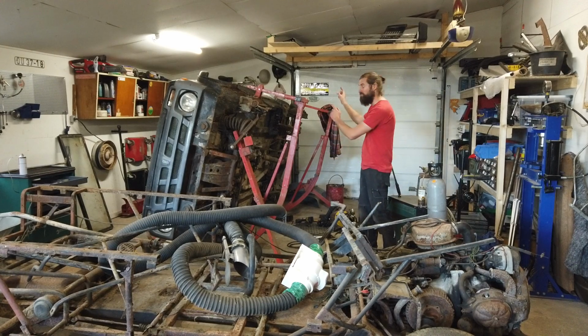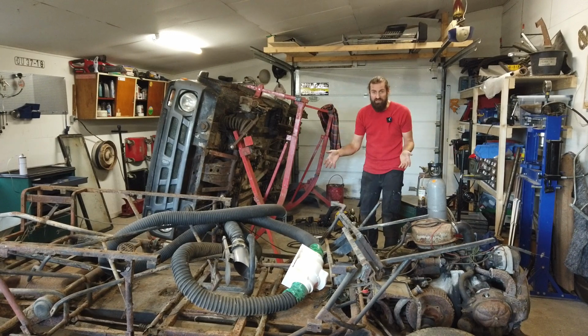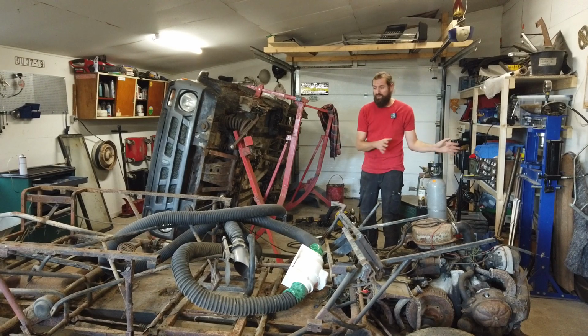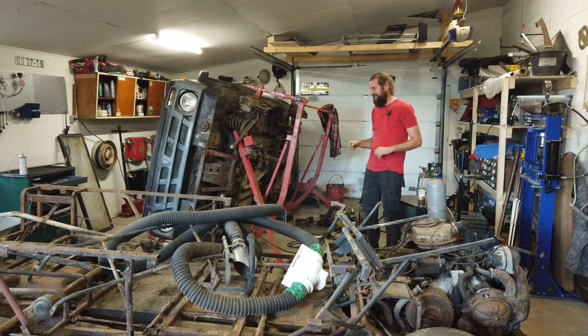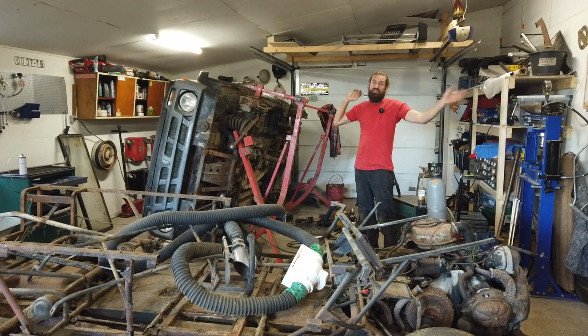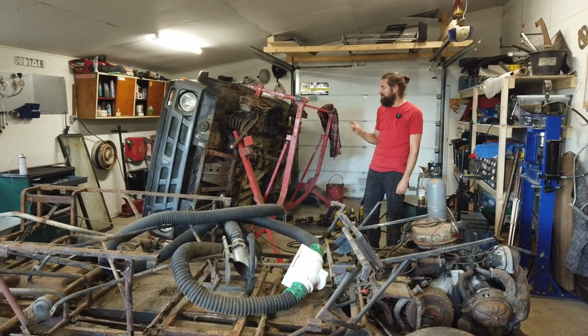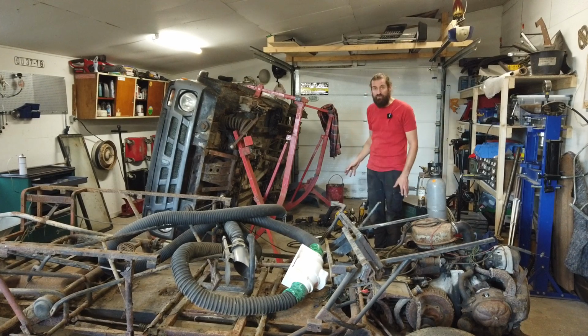I want that to go over there, so I can take the other project on the lift and check out what needs to be done on that one. And the project that comes next week is not a runner, so that will need to come in here for a will it run video, hopefully. And then the Lada Niva will go into storage for a while again, then I will take it back soon, most likely, because I'm still planning on maybe using it as a winter car. Let's get to work.